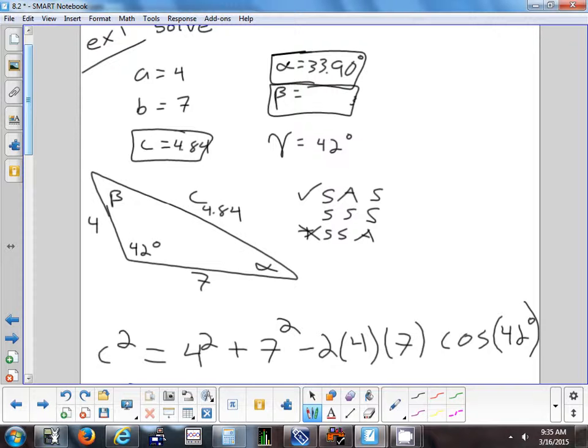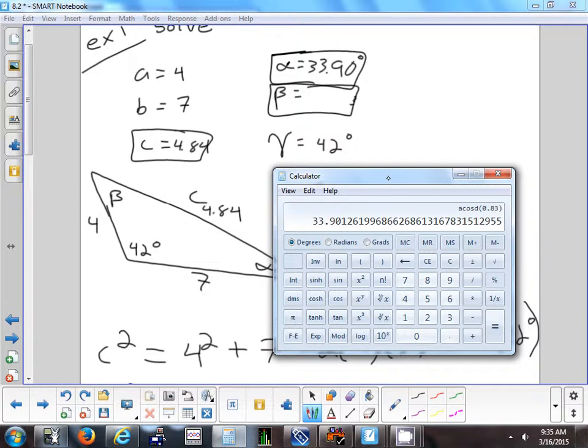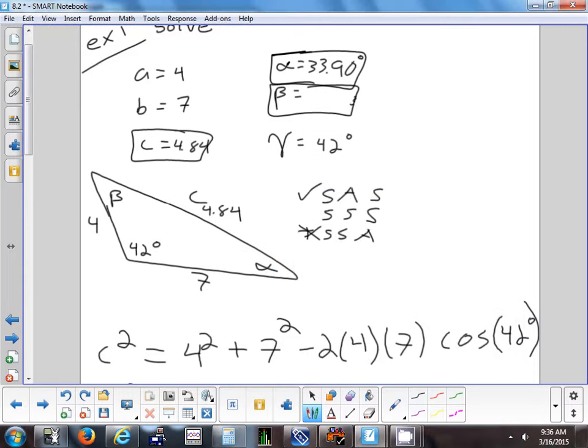And now the last step, well, you can do it two ways. You can do what we just did again to find beta, or if you're confident you got alpha right, add them up and subtract from 180 to get beta. Everything in the law of cosines builds on it. So once you find one thing, you use that to find everything else. So if we made a mistake with C, we already have alpha wrong anyway. But it's up to you. If you want to go back and do law of cosines one more time, you can. I'm just going to add up and subtract from 180. So minus 33.9 minus 42. And we get 104.1.